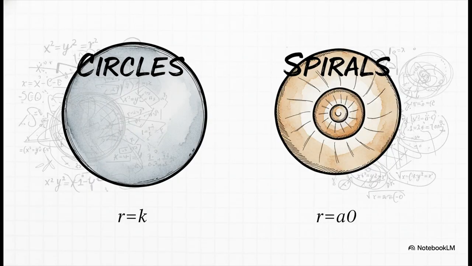So you might be asking, why are we bothering with a whole new system? Well, it's because some things that are kind of clunky and complicated in that old XY world become incredibly simple in polar form. I mean, think about trying to describe a perfect circle or a beautiful spiral. With polar coordinates, it's not just easier, it's elegant. And you're going to see just how elegant in a couple of minutes.